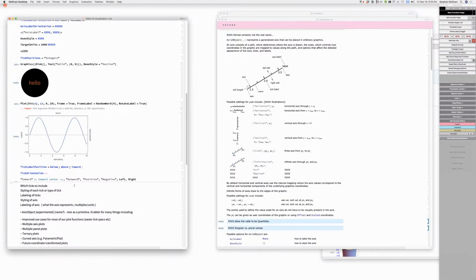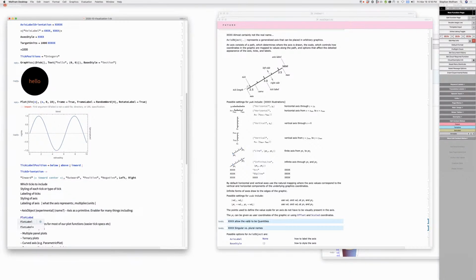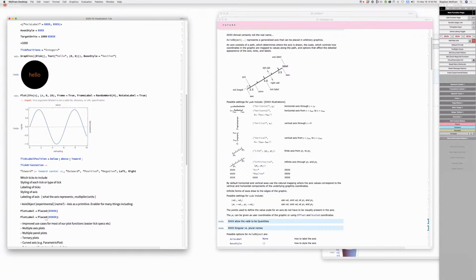Okay. Does that make sense? I've noted it in miscellaneous. Who does it go to? I brought that up a few months ago as a wish list item and scared senior front end developers. Well, okay. We need plot label to go to placed. Not only that, we need some mechanism to have multiple plot labels placed in different places.